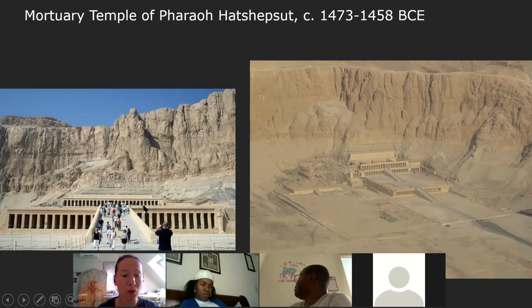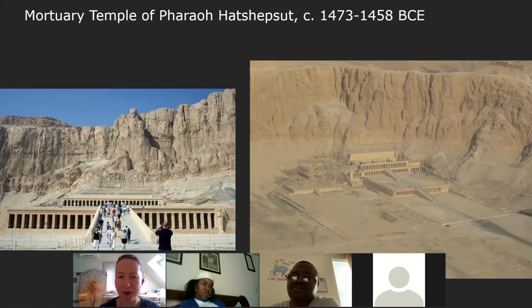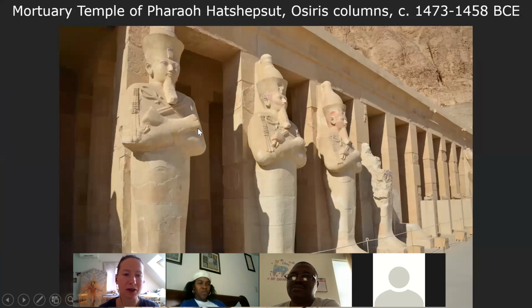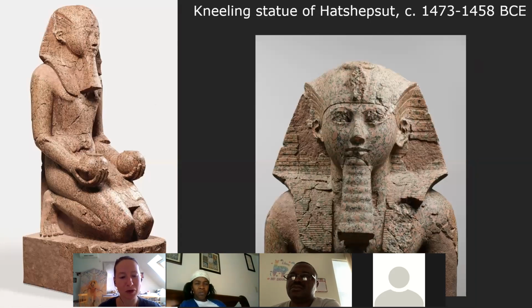Also, for the temple, once a year there would be a procession to the gods, and there's a sculpture that would be carried from the other side of the Nile through this passageway up to the temple. And that's important to know because Hatshepsut had cast a lot of sculptures, not only of the standard Egyptian sculptures right here that are on the columns, but she also created hundreds of sculptures of herself. She was a female, but there's no word for queen in Egyptian. There was a different level of power that women had in Egypt, but she was the first to really claim that she, in fact, was the king.